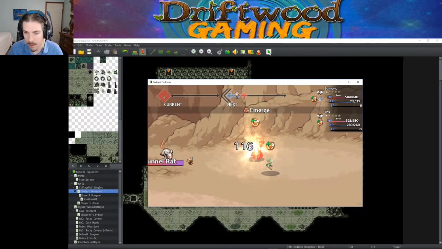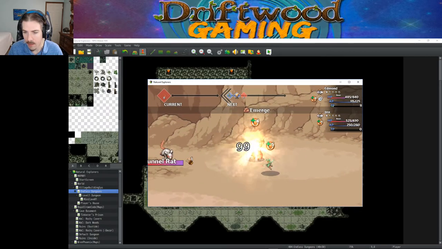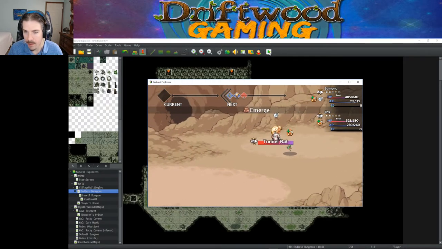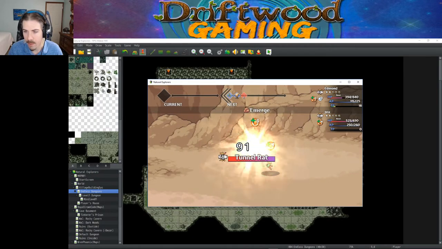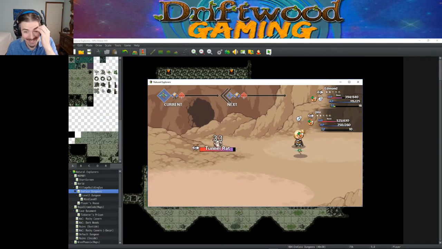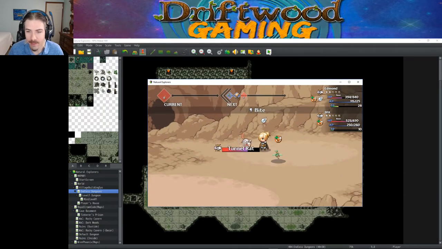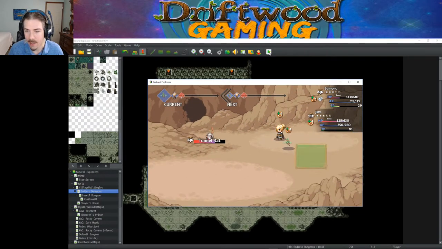Here we go. Dig. They pop out. It's a single target. Emerge. And then it emerges again. Bam. And then what? It does it again. Bam. Three hits. And he's targetable. Hey, it's a thing. It doesn't make him untargetable, but he does appear there.